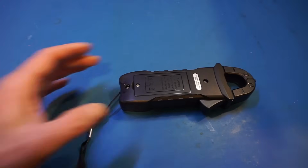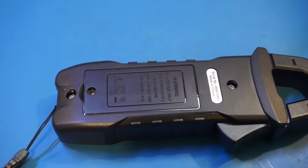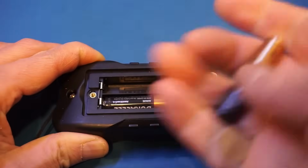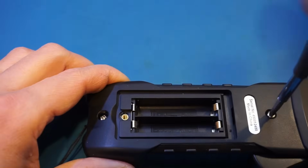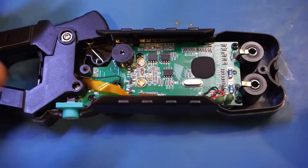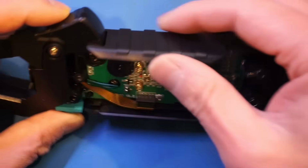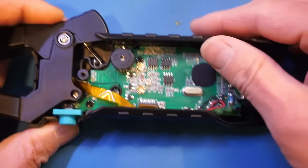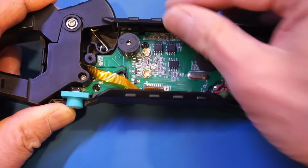Alright, it's now time for the teardown. And here is the battery compartment. For the teardown, I don't need to remove the batteries, but I just want to show you that it's using 2 of these AAA batteries. There are only a couple of screws holding the backside in place, and if you take a look, you will see that we also have 2 pieces, the side panels, and they are clipped on. I don't think I need to remove them, but if you pry on it, I think they will come right off.